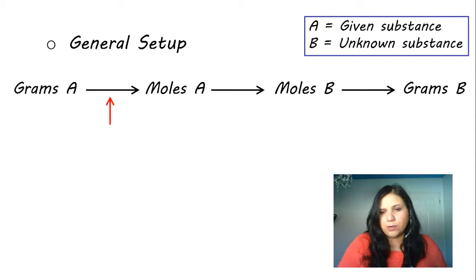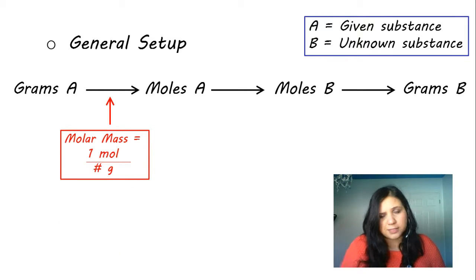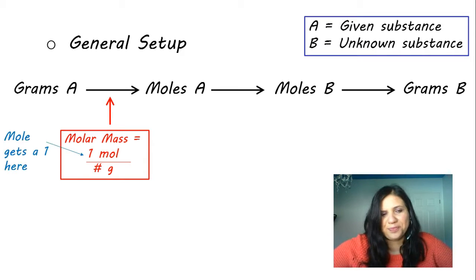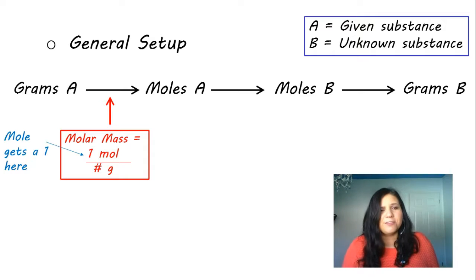All right, so for the first step, to go from grams to moles, all you have to do is use the molar mass. Now we used this in the last unit. The molar mass is just how many grams per mole. You can look that up on the periodic table and then add up however many atoms you have and which atom you have and all of that good stuff. So a couple things to note. One always goes with the mole. You never put any other number in front of here when setting up a conversion factor. It's always a 1.